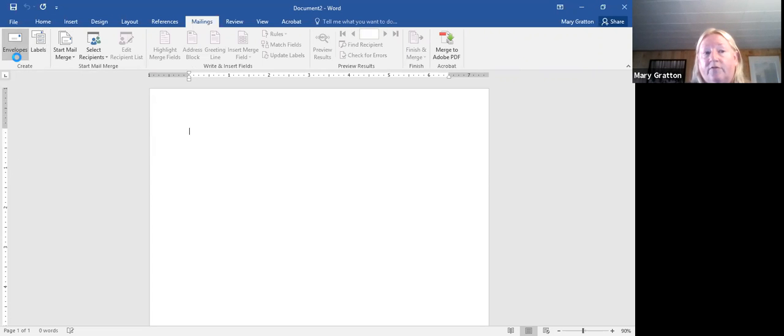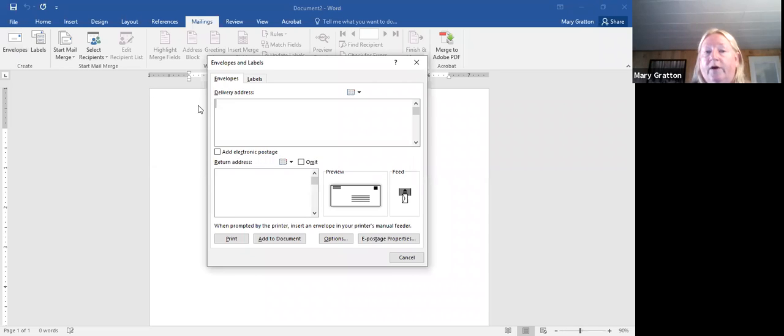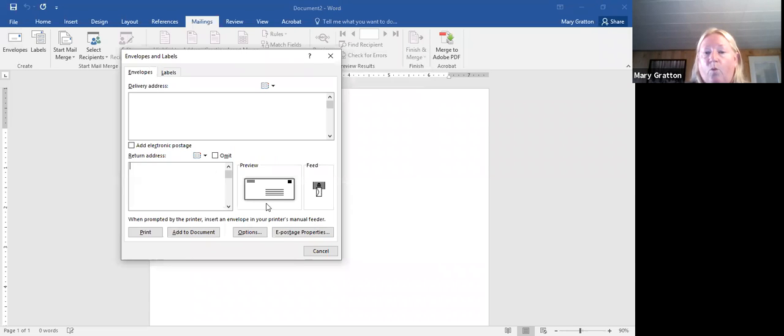The book doesn't cover envelopes, but if you were to do envelopes, you type the address here that you wanted to send it to and your return address, and you put your envelope into the document and print.